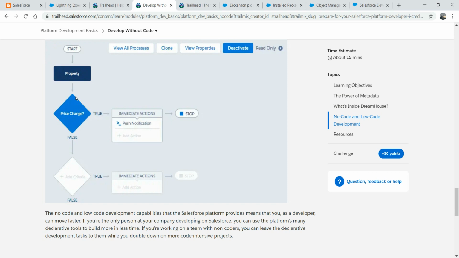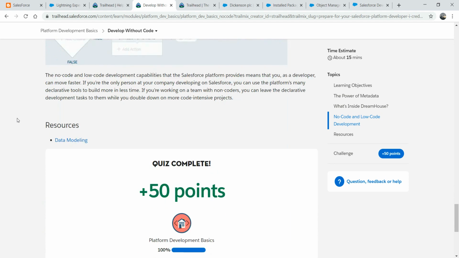You can use a process builder to invoke an Apex code. For instance, you have written a code to do something, and you can use a process builder to trigger that Apex code, provided the code is invocable code. So process builder is very powerful. It lets you do a lot of things without code, but there is a limitation to it. We'll get to that later.